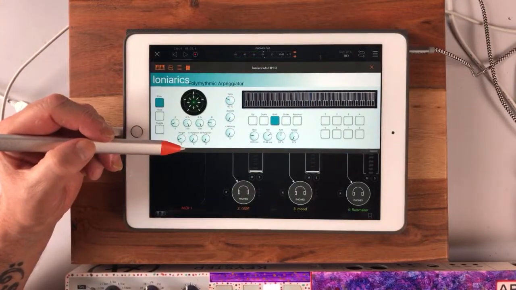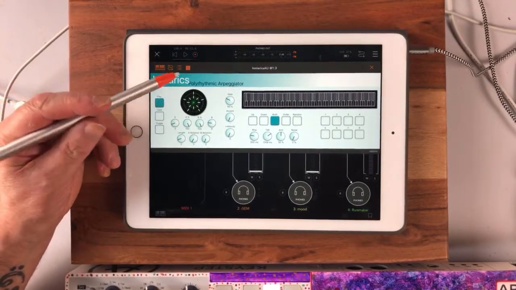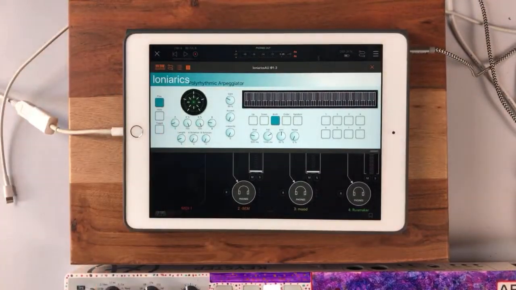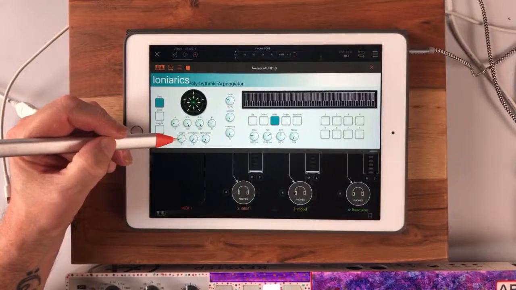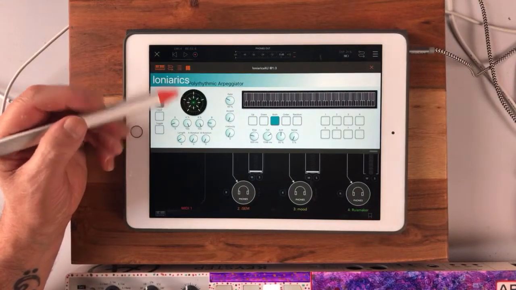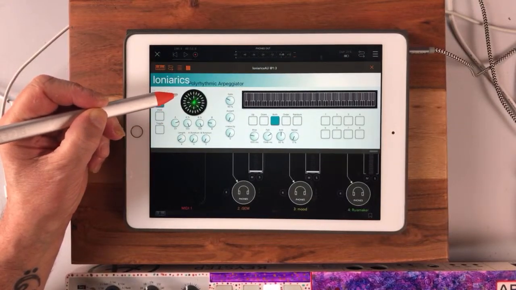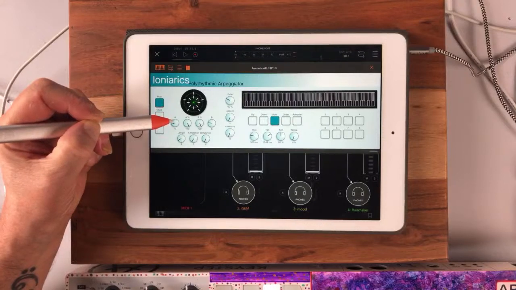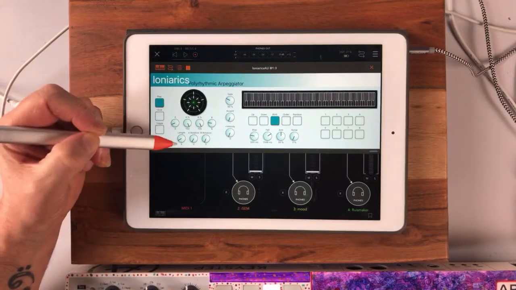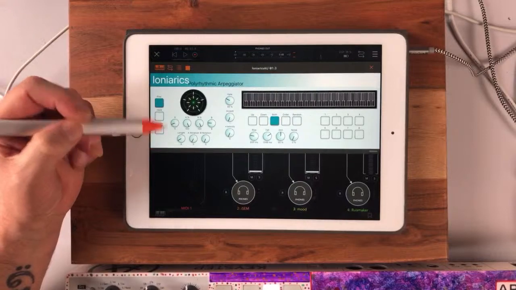Going through the basics just one more time. Because it's a polyrhythmic arpeggiator, the amount of this is the amount of notes that will trigger in that bar, or however you have the length set to.